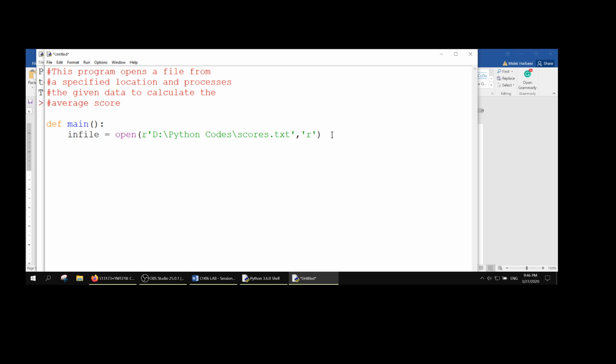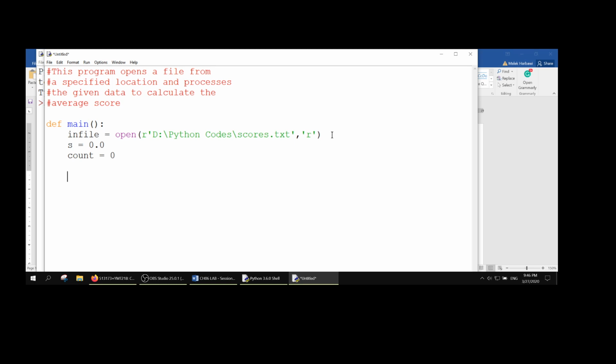Okay, then next to that, I need to create an accumulative sum for summing up all the scores, and I need to initialize a counter for counting the number of scores so that I can divide by the total number of scores in order to get the average.